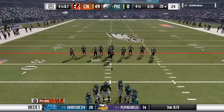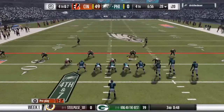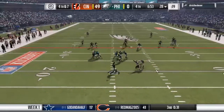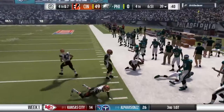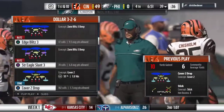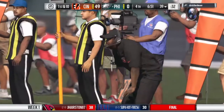A critical one here if they're going to have any shot at this thing. So they'll go for it on fourth down. Got to try it here. He's back to throw. And this time he's got the hook up. It's complete. Give him 10 yards on the pickup, and they're able to pick up the conversion here on 4th down.